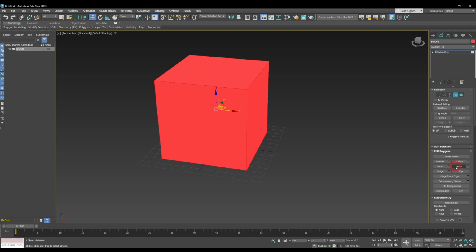What we want to do then is on the further down on the right menu, you'll see edit polygons and a few options that we can choose from to start editing this shape. So what we want to do is inset. I like to click on this window next to the button. This then brings a pop-up which stays there until we change all the values and then press this tick, and then that applies it to what we've got.